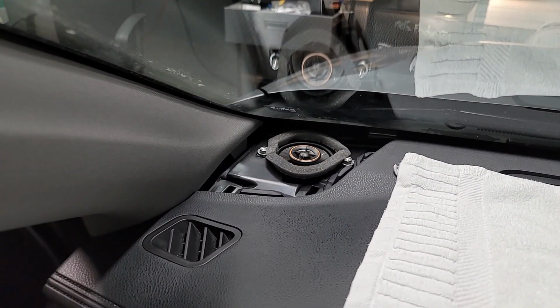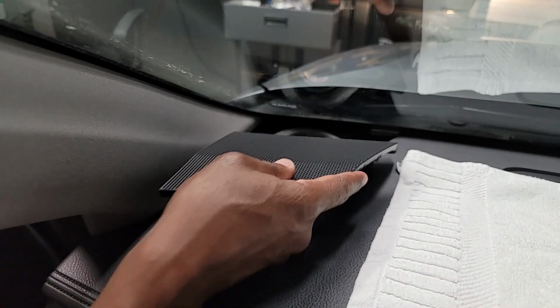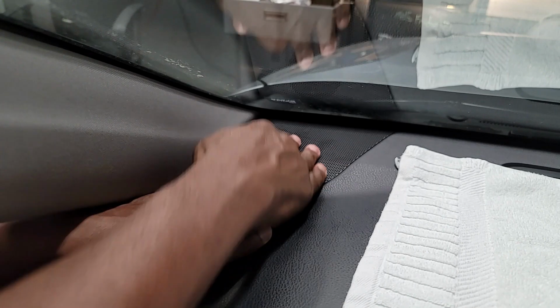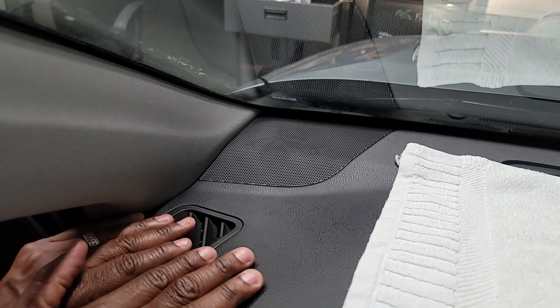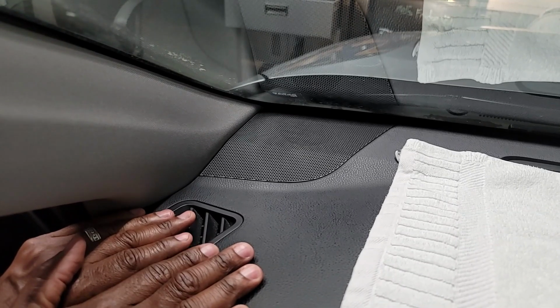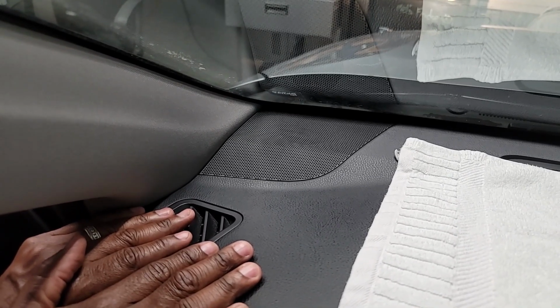It's time to put the speaker cover on. Snaps right into place. So we've completed the left dash speaker. Now we're on to the right dash speaker.